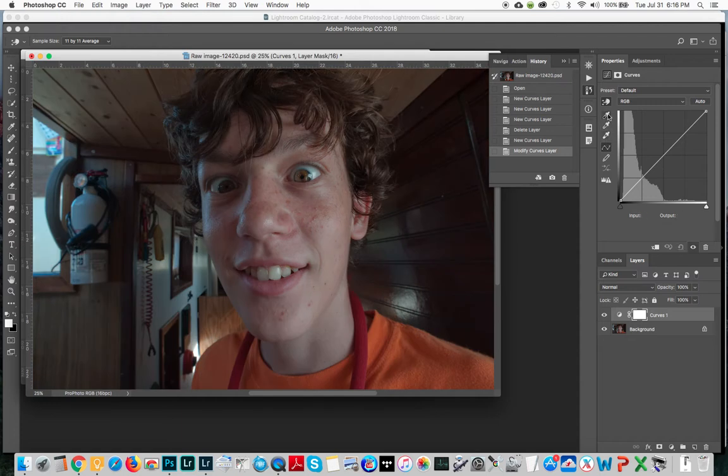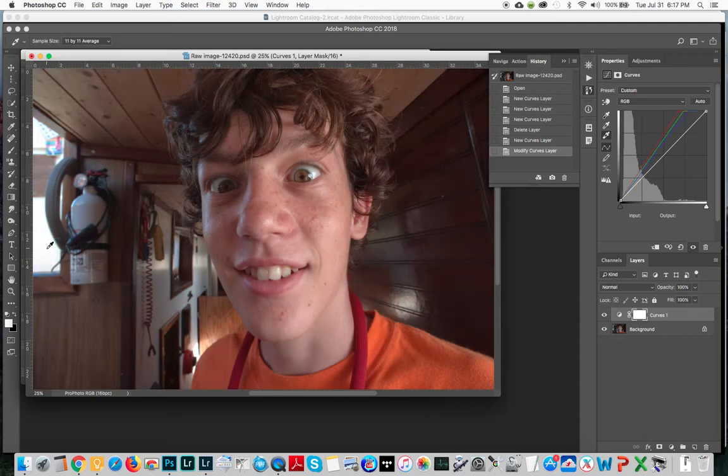We also have these eyedroppers here. Now these eyedroppers are kind of interesting. I can decide if there's something in the image that I want to be pure white with no detail. Click on the eyedropper and I can go into my image and say I want to make that white over there. And notice what it did. It took the RGB layer, which is that big white line, and you can barely see it, but it adjusted it just a little bit. But what's interesting is it took the red, green, and blue layers and adjusted them so that this area is neutral. It's not a particular color.